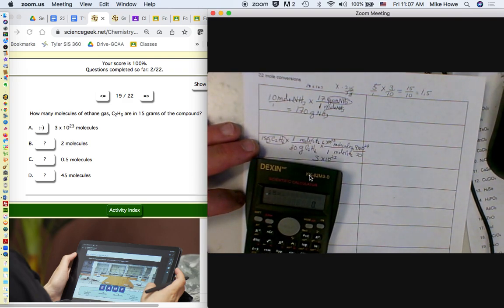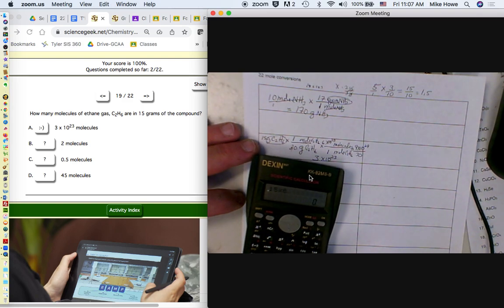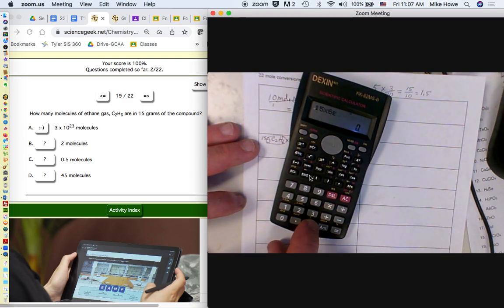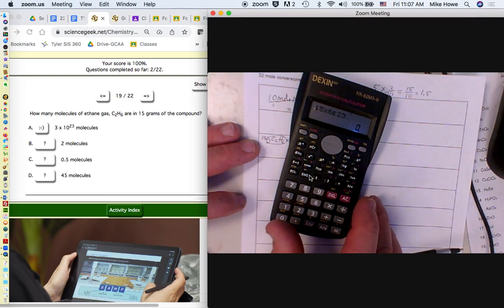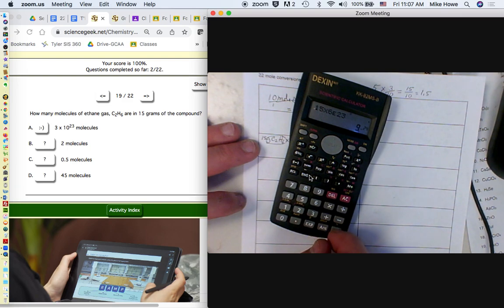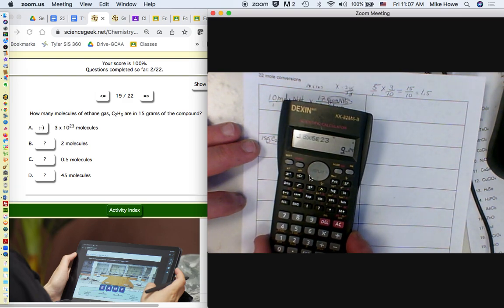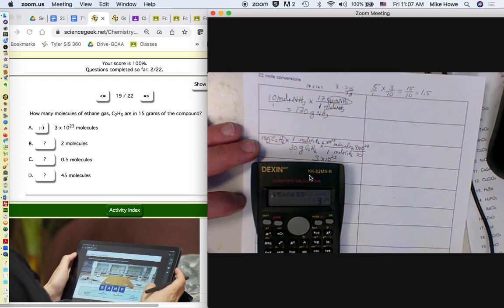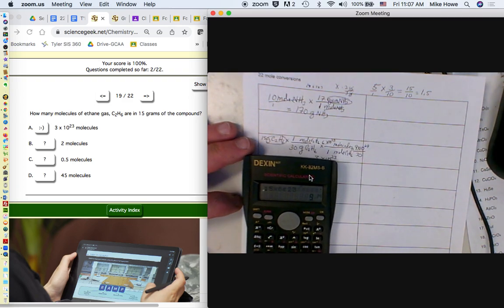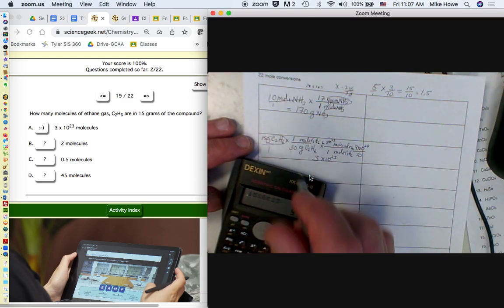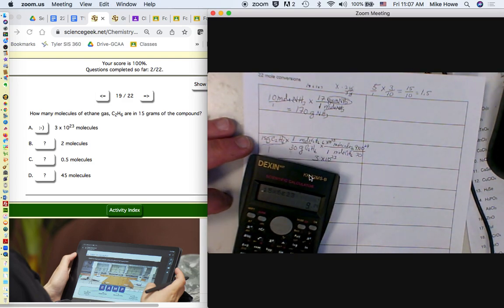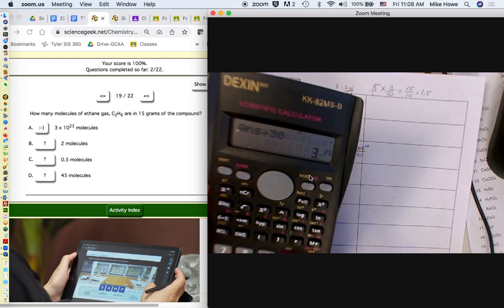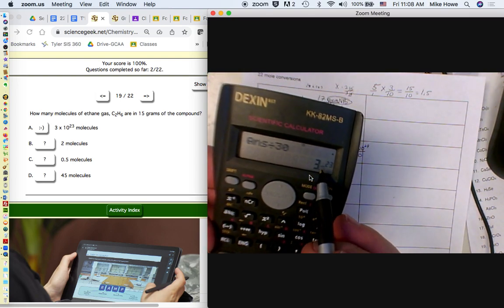15 times 1, which I'm going to skip because 1 doesn't change anything, 6, and then down at the bottom there's an EXP key. EXP 23. So 6E23 means 6 times 10 to the 23rd. So on the top, you get an answer of 9 times 10 to the 24th. Then you have to divide by everything that's on the bottom, but the only number that's not 1 on the bottom is 30. Remember, there's an imaginary 1 there. So divide by 30. Divided by 30 equals, and you get 3 times 10 to the 23rd, or you can see a 3, if you look closely on this screen, times 10 to the 23rd.